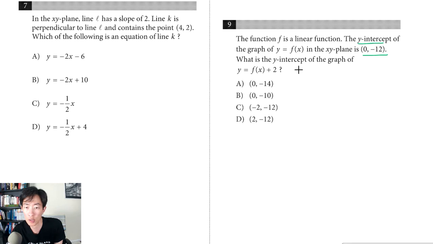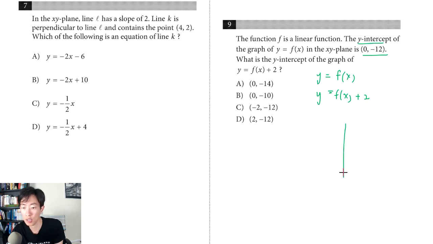So this is actually a translation problem. What they're really asking is, knowing that you've got a function y equals f of x, what happens to that function when you add 2 to f of x? Given that f of x is essentially the same as the y value, when you add 2, logically that should suggest that the graph is going to go up 2.